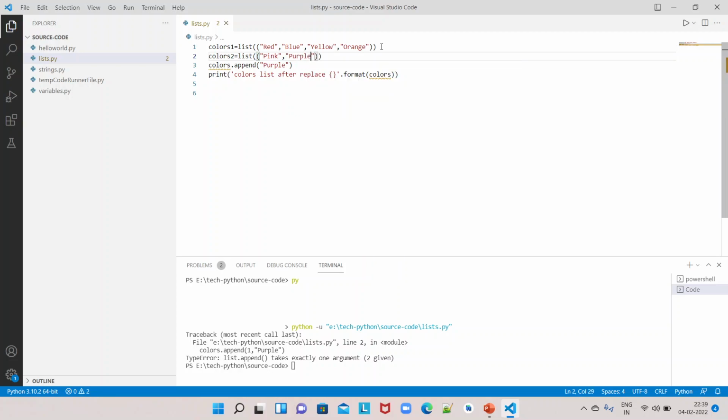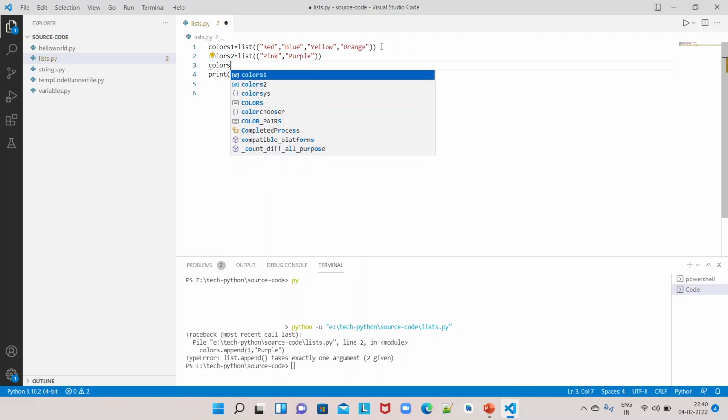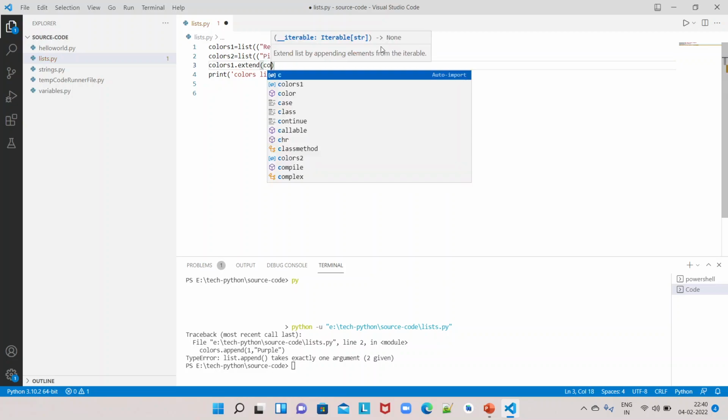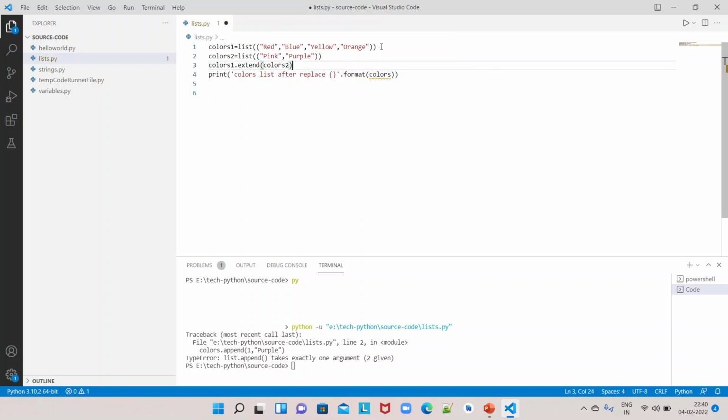Now I want to add the colors1 list to colors2. Then there is a function colors1 dot extend. I want to extend colors1 to add the items that are present in colors2.